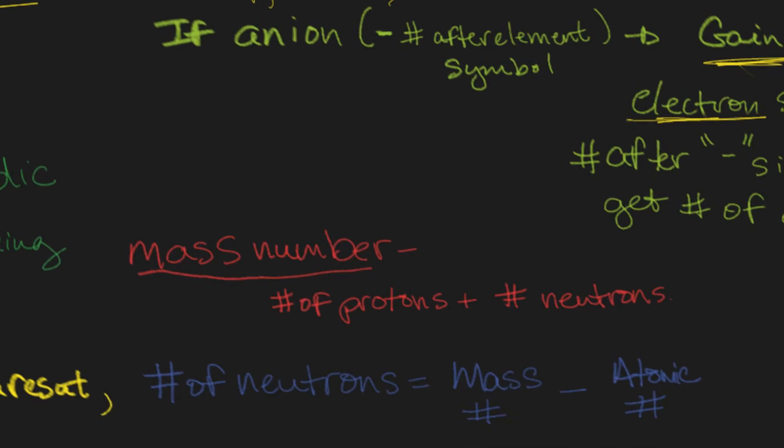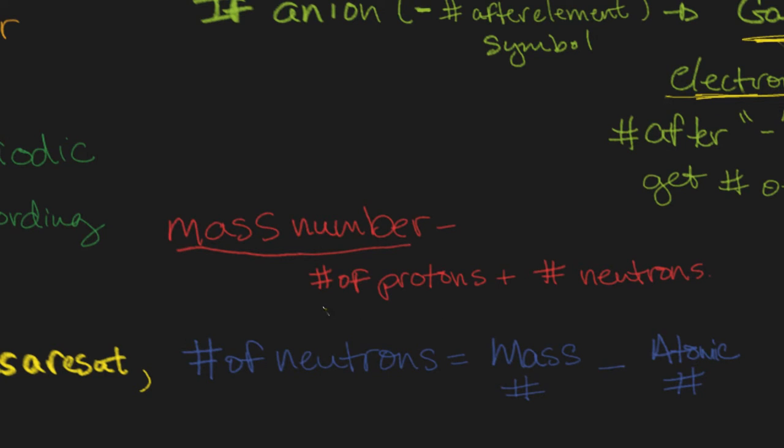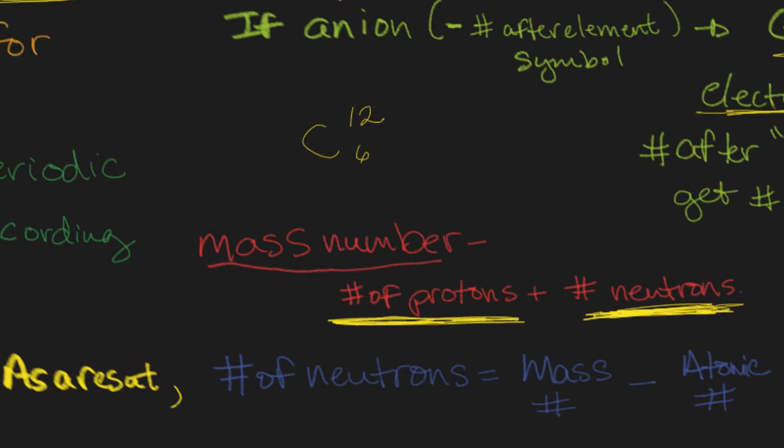All right. And then finally, the mass number. Well, what is the mass number used for? Well, the mass number by definition is the number of protons plus the number of neutrons. Don't confuse this with the atomic mass. That has to do with the isotope abundance, and I'll talk about that in a different video. Okay, it's often confused. The only element that has the same atomic number and mass number is carbon-12. Okay, they both have 6 and 6, as well as the sum is.